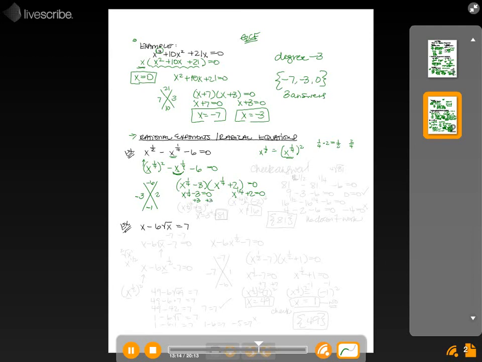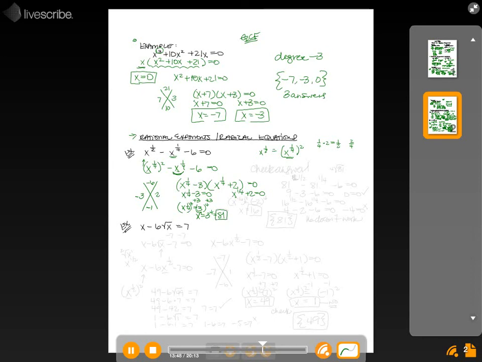Add 3. x to the 1/4 equals 3. Here's the catch now. We have to get rid of that rational exponent. So we're going to raise both sides to a power that's going to get rid of a 1/4. To do that, we're going to use the denominator. Our denominator in this case is 4, so we're going to raise both sides to the 4th power. 1/4 times 4 would cancel, so we get x equals 3 to the 4th, and 3 to the 4th is 81. And that's part of the answer to our problem.